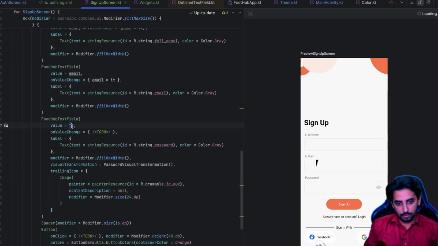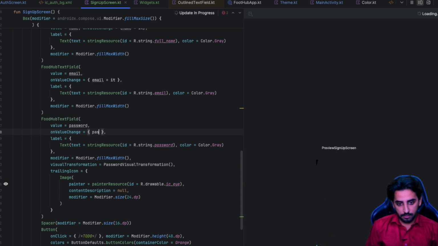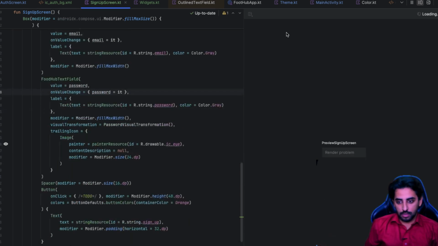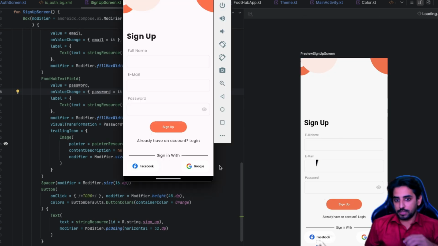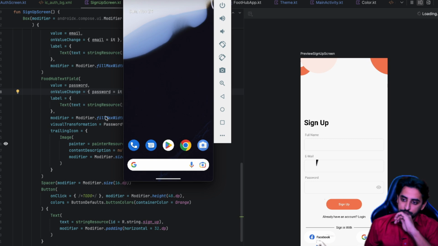Last one is going to be password, and then over here this means that the password equals, oh sorry, inside that to do, just get rid of that, and we'll say password equals it. Okay, so now when we run that, hopefully it will be running as per our expectations.